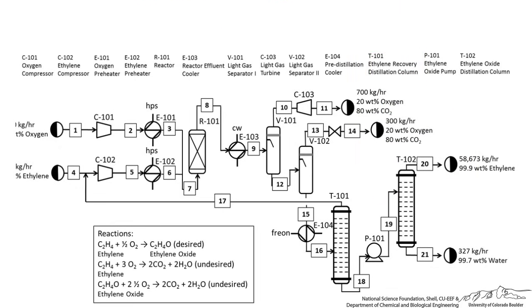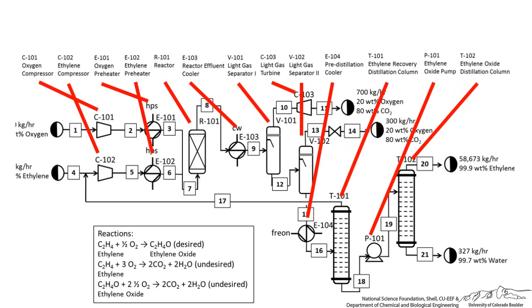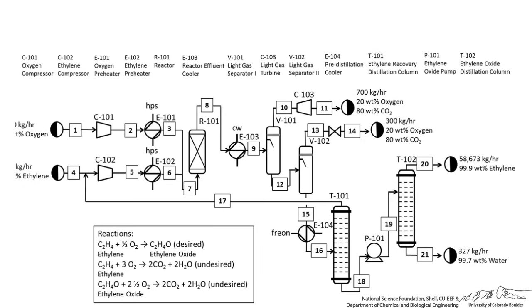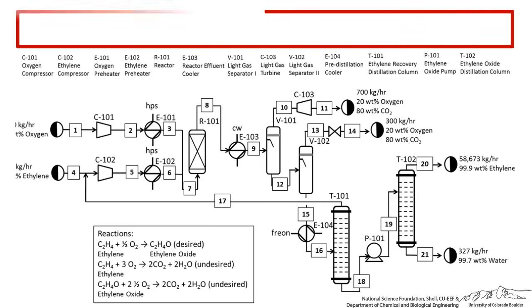Students often ask me in what order they should arrange the names of the equipment in this row. I suggest that you try your best to place these names above their corresponding process units while keeping them in one row, if possible. If you cannot fit all of these names in one row because they would become unreadable, then add another row.